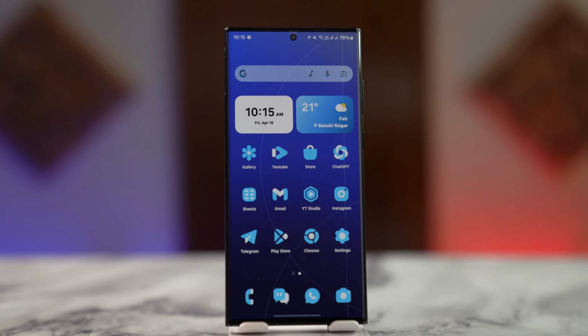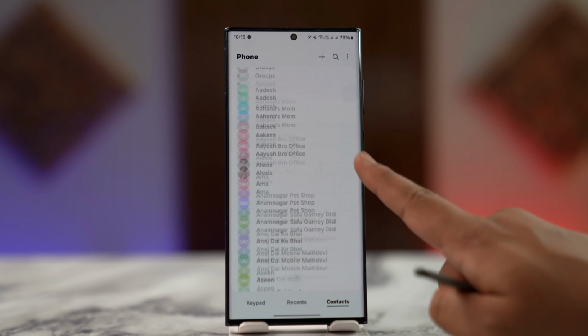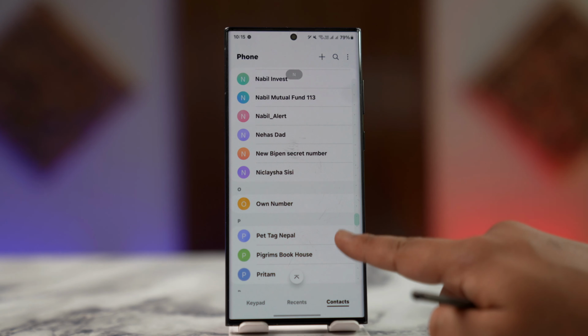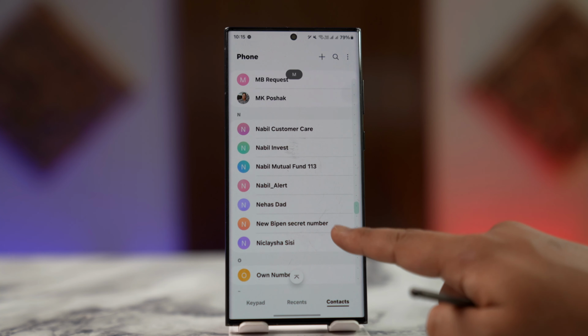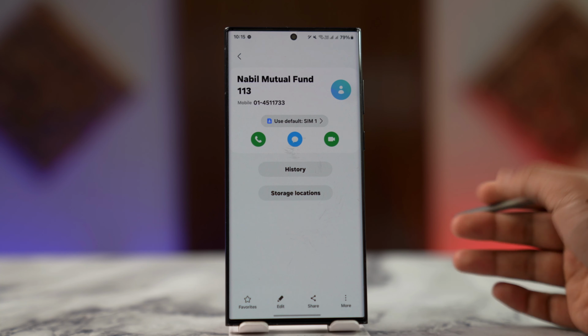Blocking a phone number or a contact on Samsung Galaxy devices is actually quite a fairly simple process. To be able to block numbers or contacts on Samsung Galaxy devices, first open the phone app and navigate to the contact list, and over there select the contact whom you wish to block. So I'll just go ahead and select a certain person that you wish to block and tap the I icon, and this will be the contact number.